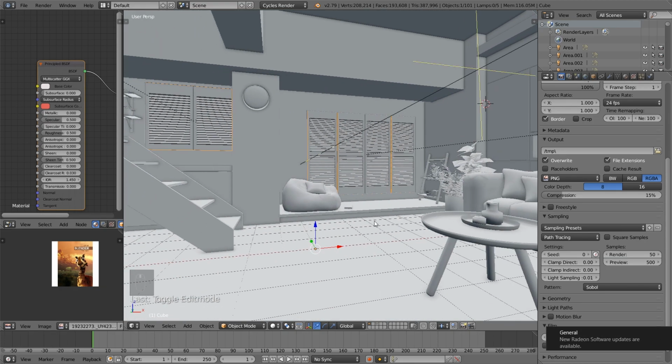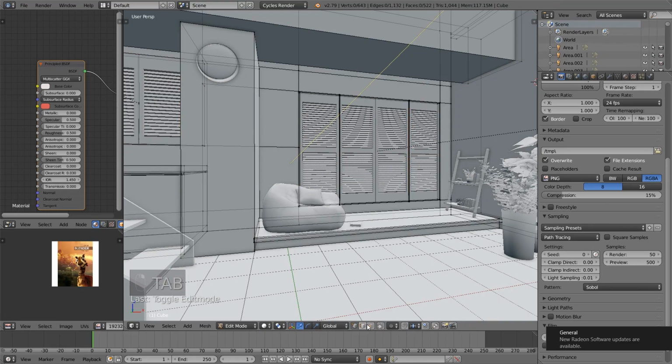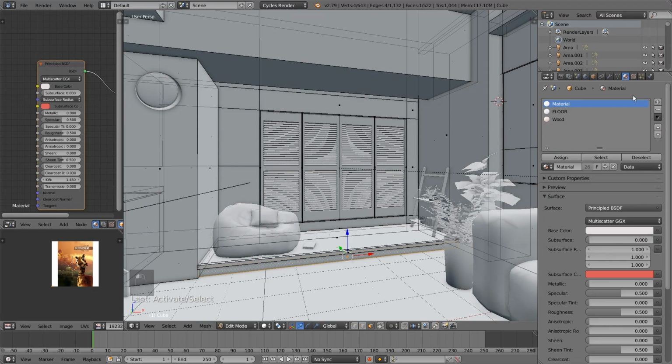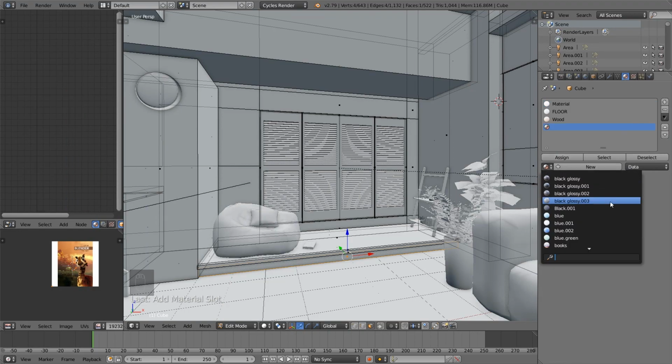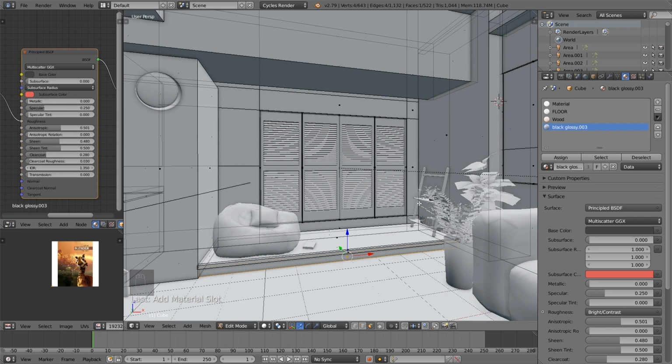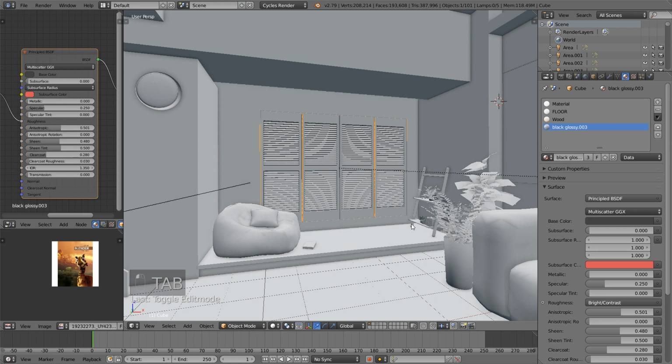And another thing I noticed is this material right here doesn't have a material, and I gave it kind of a black material in the finished scene. So click plus. I'm going to grab a black material here, kind of a lighter gray one that we created there, and go ahead and assign it to that right there.